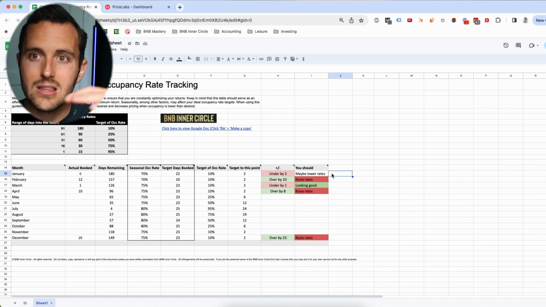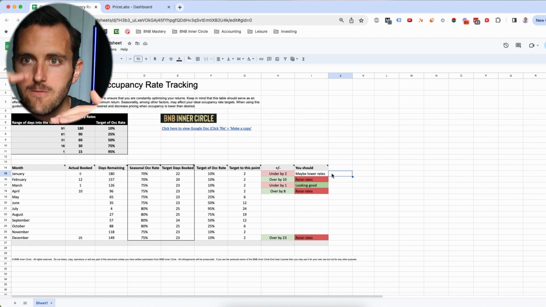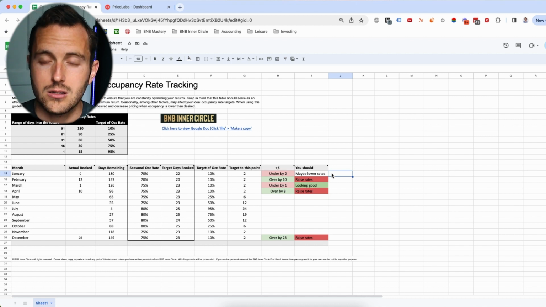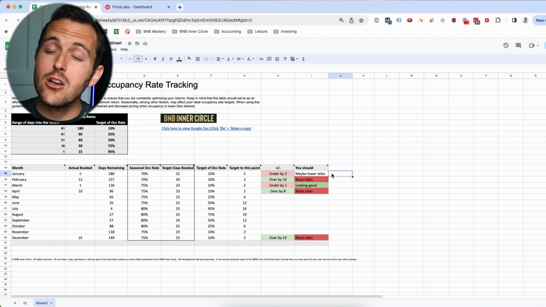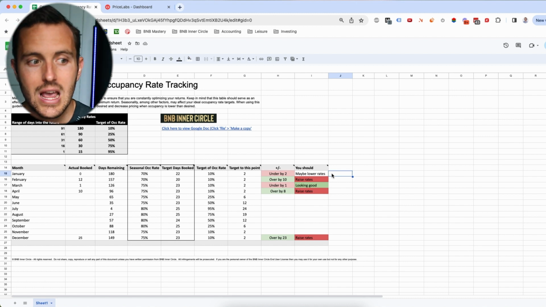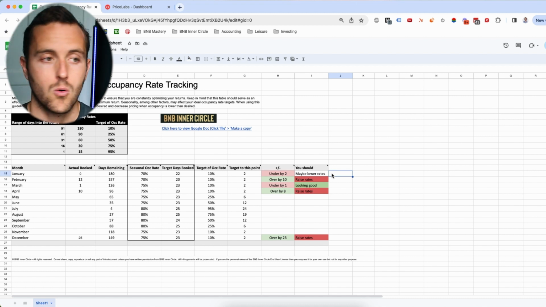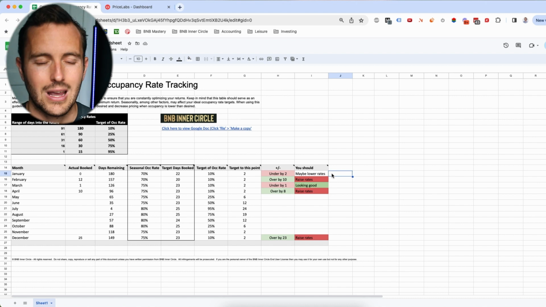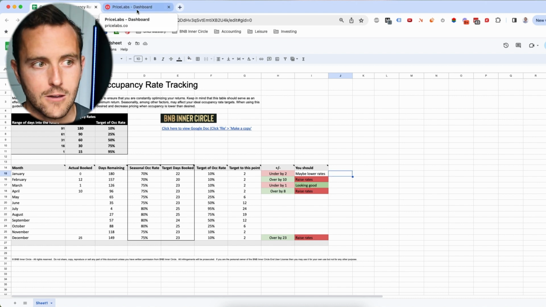And you start to see that relationship where you want to be fine-tuning and dialing in your pricing and not just lowering it all the time because you're not getting booked up, but actually increasing it months in advance because you see that you're overbooked from where you should be. And so by understanding that over a number of months or even a year or so with a property, you start to get a really, really good feel for how the market works, for how pricing should be fluctuating. And that's what's going to lead you to be able to use a tool like Price Labs really, really effectively.